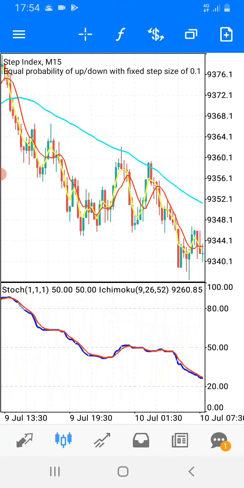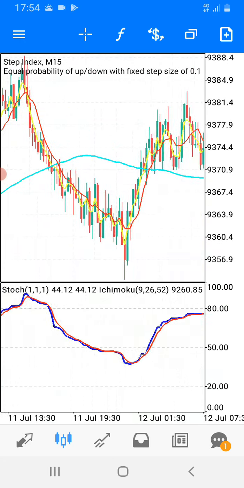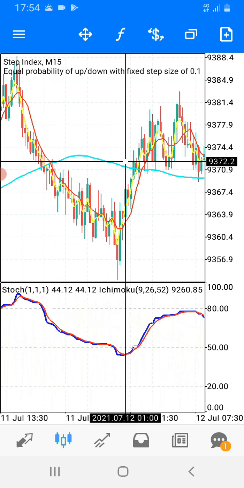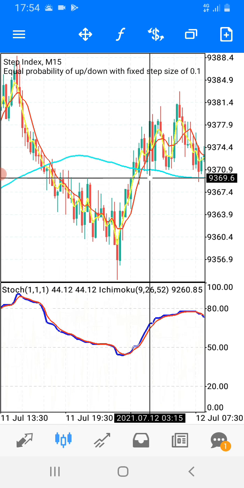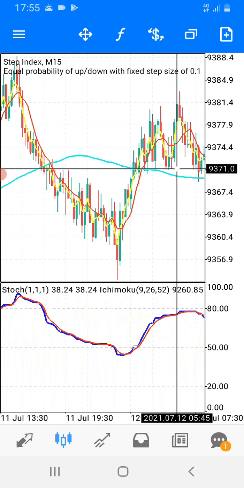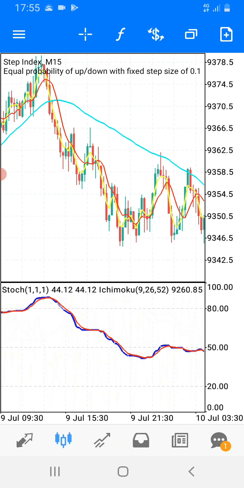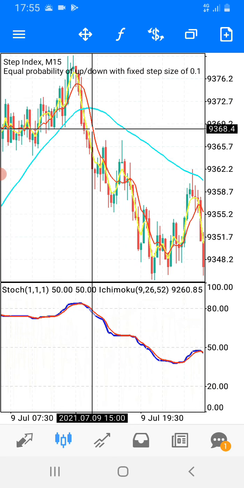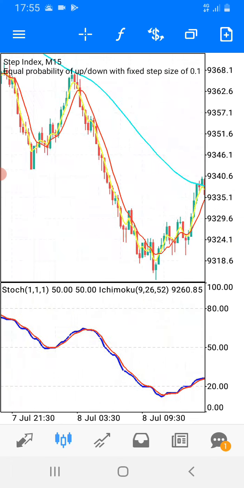Guys, as soon as you obey the three conditions, the strategy works. As far as you obey the three conditions, the strategy works. That's how it works, guys. It crosses above, the red moving average is above the yellow moving average. It's a sell. You can see.